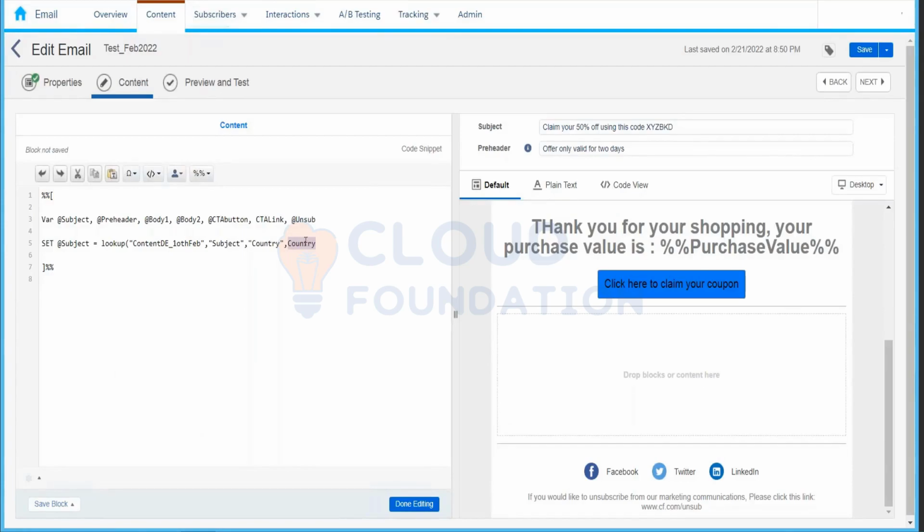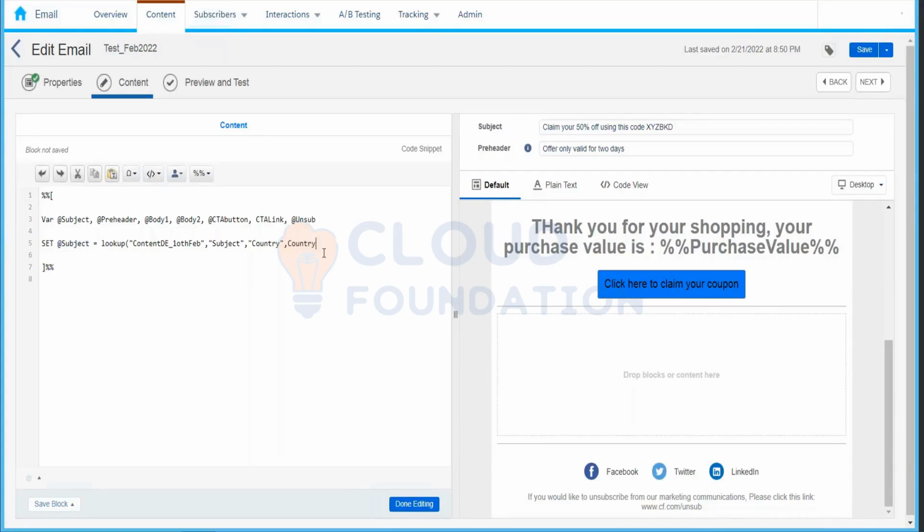We are comparing it with the content data extension. If the two match, suppose this is a subject line for India and this is also India, then the subject line for India will be assigned to this variable.